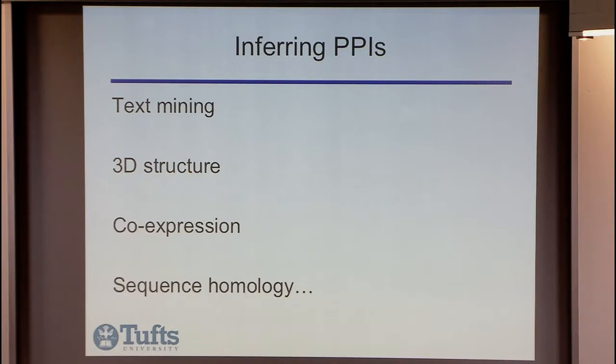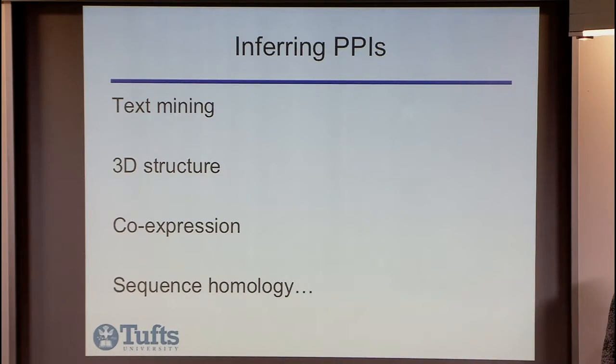I'm going to talk about most of just this. I'm not going to go into detail about how we infer these, but experimentally, we'd still like to be able to identify a larger range of protein-protein interactions than we've actually got from high-throughput experiments where people did these kinds of things. And there are lots of ways of doing this.